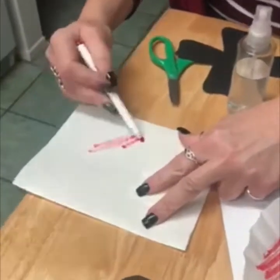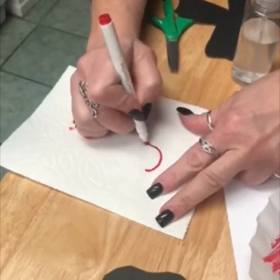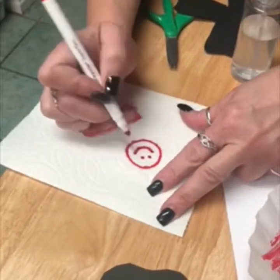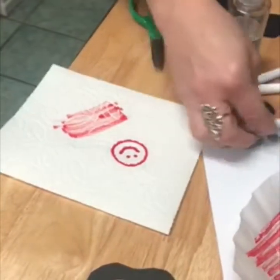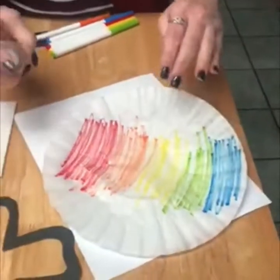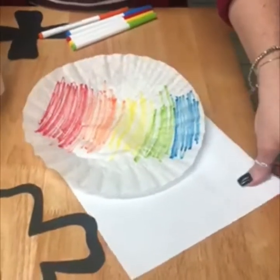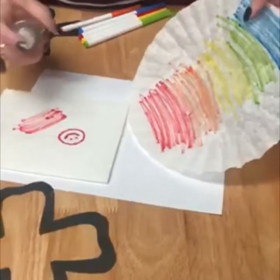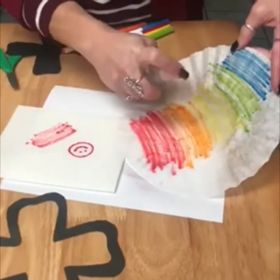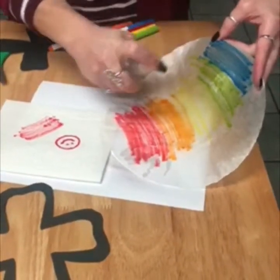Now, you don't have to scribble scrabble. You can, if you want, draw a picture if you want to, although it's not going to look like that when we're done, because the next step is to take your water bottle and get your napkin or your paper towel or your coffee filter wet. So we're going to spritz it, and as it gets wet, the colors are going to blend in together.